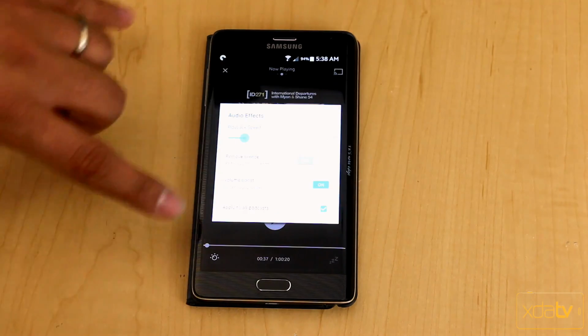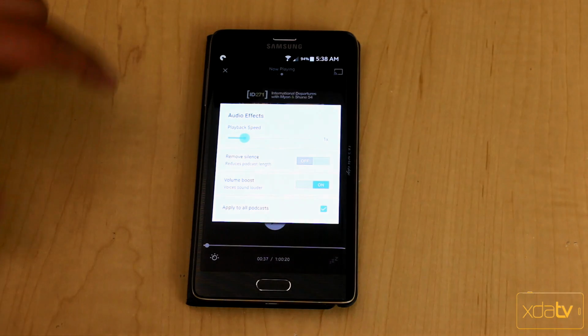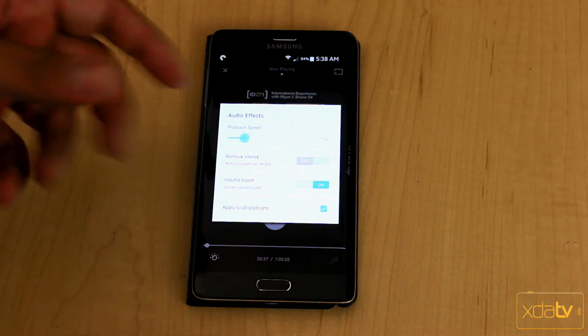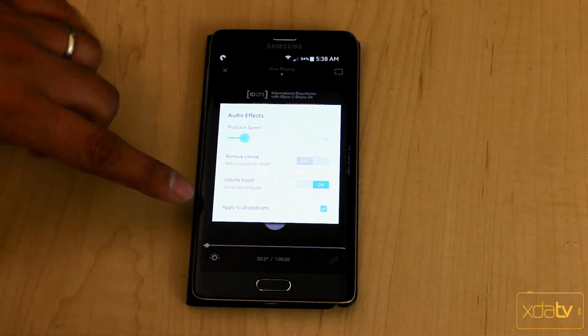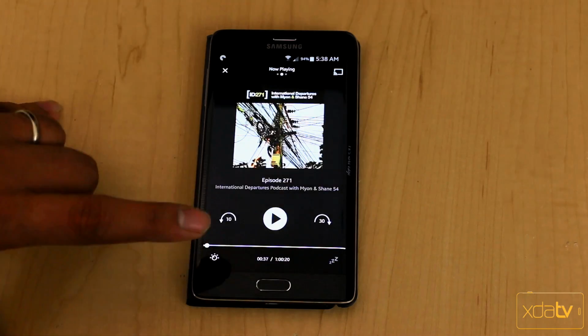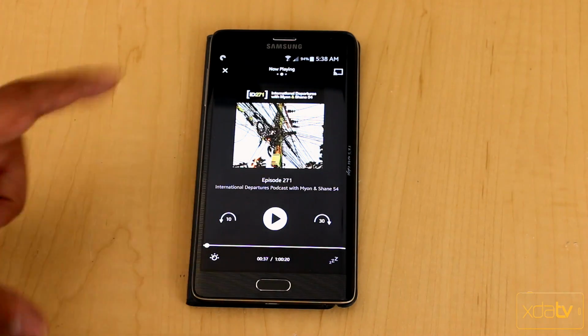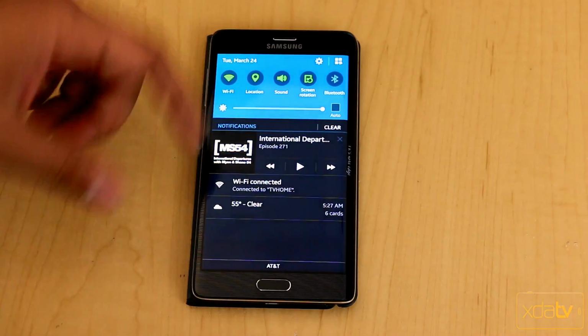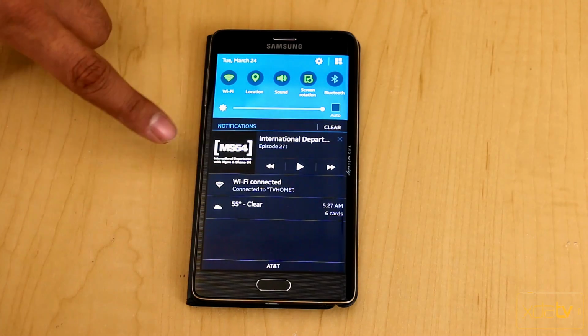You also have some functionalities here within the downloaded podcasts. You're able to increase the speed of the podcast and increase volume, and this actually gives a small bump in volume. And you have the ability of applying this to all the podcasts. These types of settings are only functional when you download the podcast, not if you're just streaming it, because it does give you the ability of streaming podcasts.